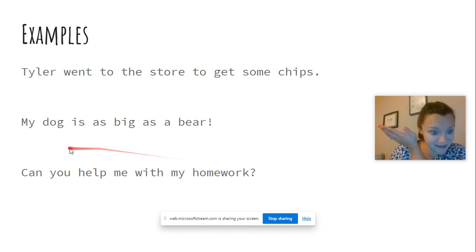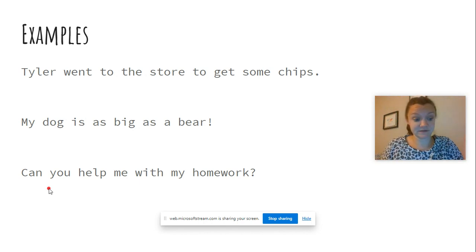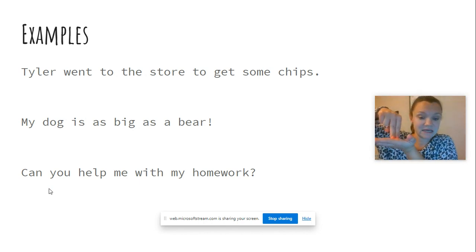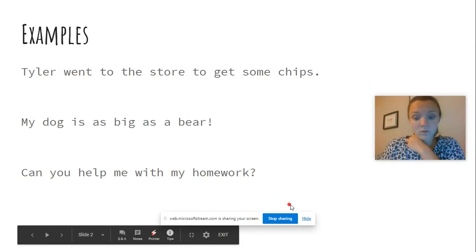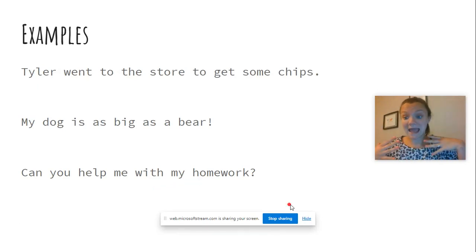It says you, right? Can you help me with my homework? So our subject is you. Whoever you is, I don't know who they're talking to, but you is our subject. Now, what's the predicate? What is our subject doing or what's happening to our subject you? Can you help me with my homework? Good. So the person is asking, can you, the subject, help me with my homework? That's the predicate. That's what they're doing, hopefully, if they've decided to help their friend.